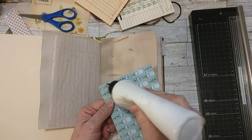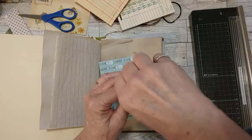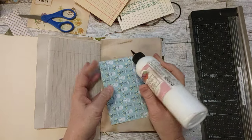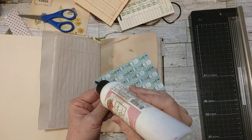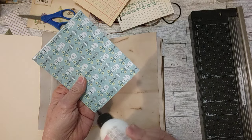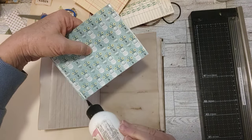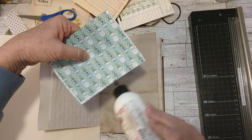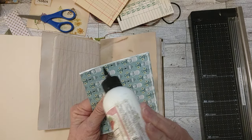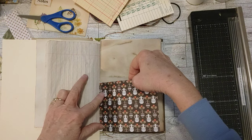So, yeah, I don't want it to get, like, before, I used them all up. If you didn't see my scrap box before I used my scraps up, it was divided into, I think, four Ziploc bags of different types of scraps. And now I'm not having to divide them up because there's not that many in there, but they are building, like I said, so I need to use them plus do some type of scrappy projects too, so I can get kind of caught up with them again. It is nice to have a few around so you can use them when you want a scrap, but it's not nice to have too many around.